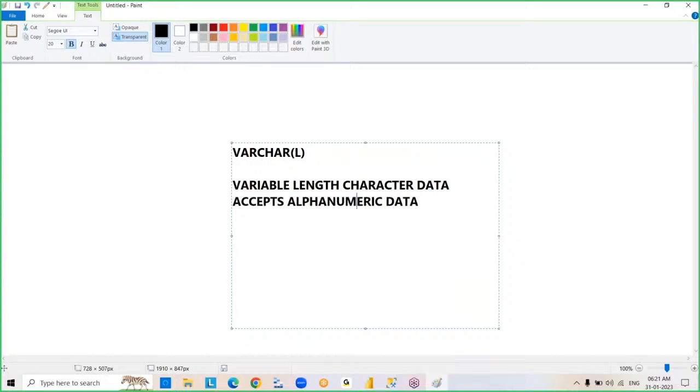Alphanumeric means a mixing of characters and numbers. Max size is 8000 bytes. In the previous scenario, the fixed length character data, we can also store a maximum of 8000 bytes. That is the max limit.